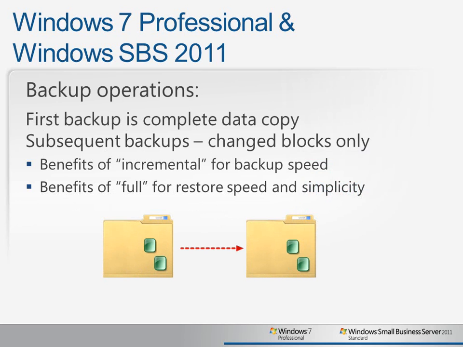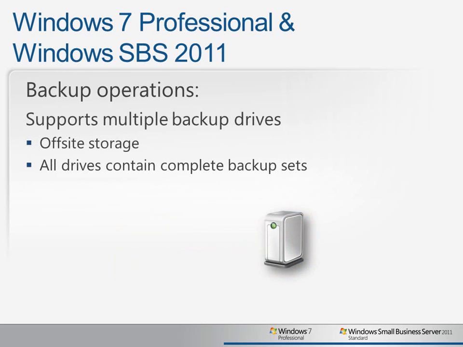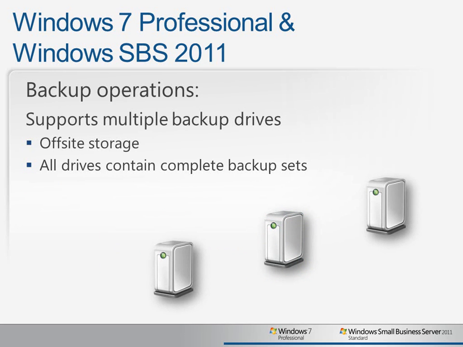Each hard drive used as a backup destination contains all the data necessary to restore the server to a given date and time. The first time a backup destination is used, all the blocks from the server get copied to the destination, but for subsequent backups, only the changed blocks need to be copied over. This gives you the benefits of an incremental style of backup to improve speed and performance, but also provides the benefit of a traditional full backup in terms of easily restoring all the data for a given date and time. Windows Server Backup also supports multiple backup destinations, so you can rotate external hard drives off-site to gain an even greater level of data protection.